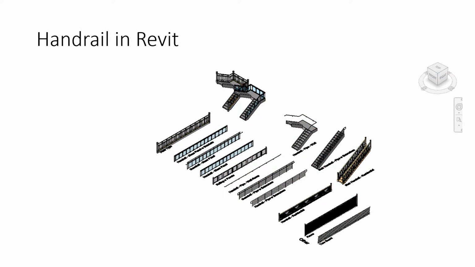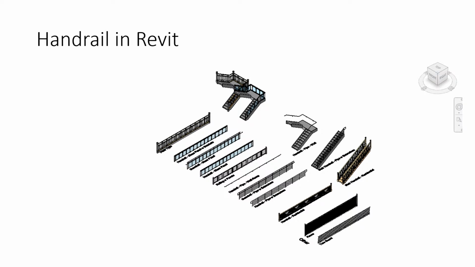And the next one is for handrail. So handrail is also a system family, and we have lots of nested family inside the railing. You can have a different profile for handrail and other middle rails. Okay, and you can have post and baluster. So it works on an algorithm. Okay, so you need to know how to modify handrail. Once you know, then you can make any handrail type, but we have a limitation. You should also know what is possible and what is not possible with the Revit railing.